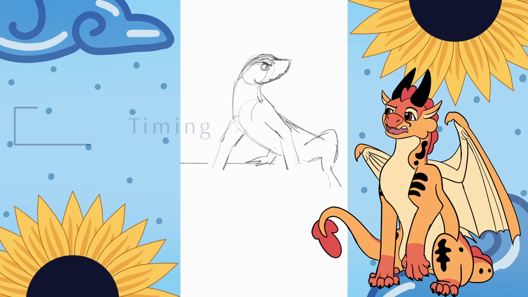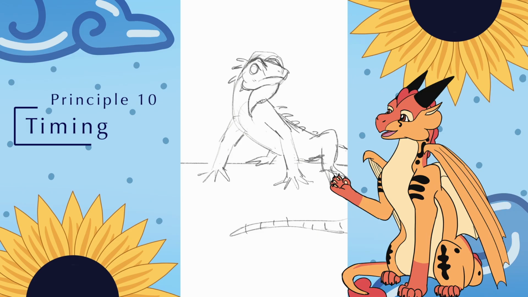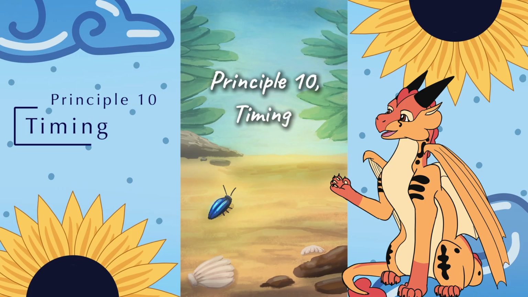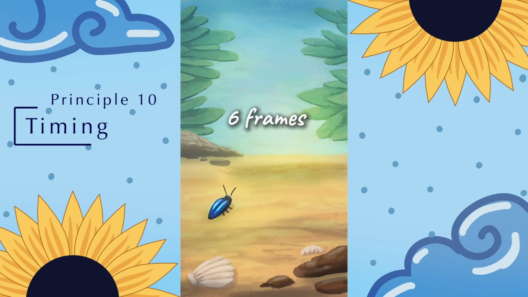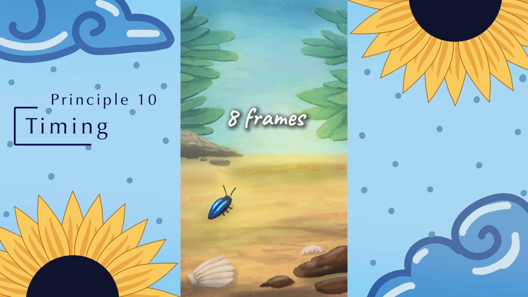Alright, let's move on to timing, which is another one of those principles that has more to do with how to animate and less the actual drawings. Timing is referred to how many frames are in between each main action. Depending on the number of frames, the story you are trying to convey will change. For example, this iguana with only 2 or even 4 frames looks like he's quite distressed or angry, but if we add more frames in between the push-up, it becomes more controlled or wary.